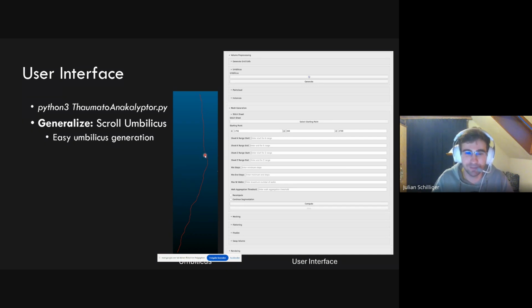It takes like 5 minutes. It's really not that work intensive, and then you have it for a scroll. I would just suggest doing it that way because otherwise it's quite hard, with all the transformations that the scroll undergoes in the coordinate system, to get this umbilicus at the right position.